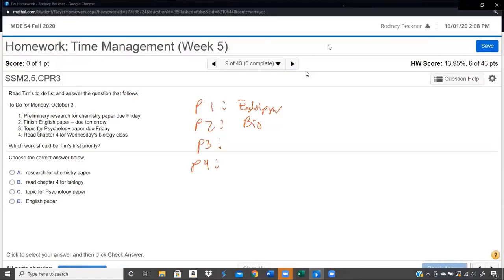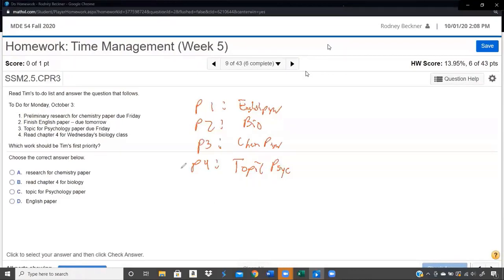Now, topic sounds really easy to come up with. I mean, I don't want to say easy. That could actually be the most difficult part to someone else. But for a topic, I feel like you might need to put away 1 to 2 hours just to say, all right, what topic do I want to do? Kind of do some extremely light research on that. So I'd put that at the bottom. Again, personal opinion. And then the chemistry paper, the preliminary thing, I would put as priority 3.